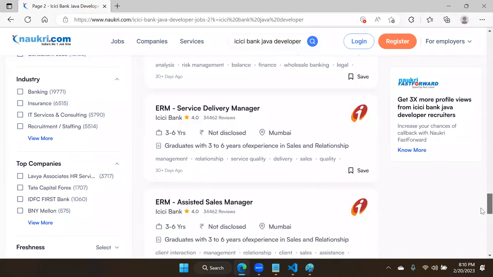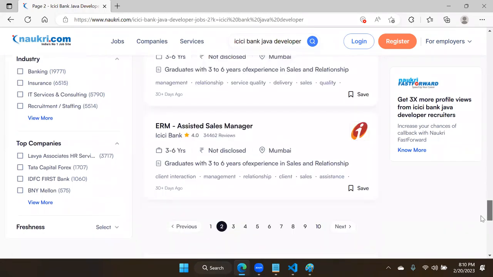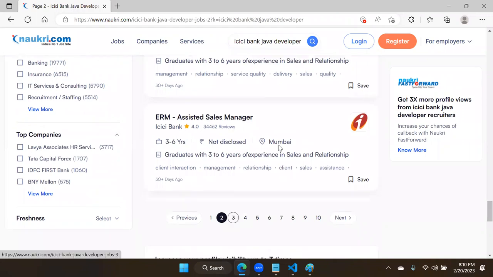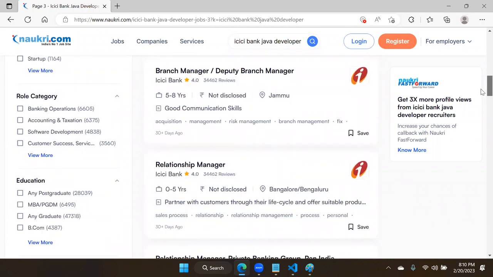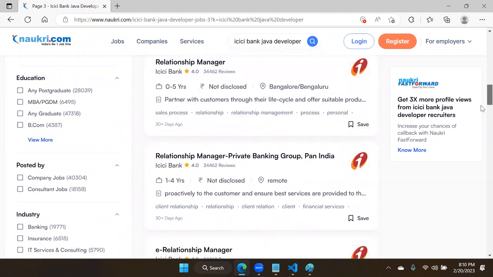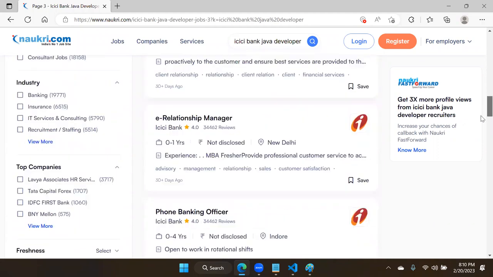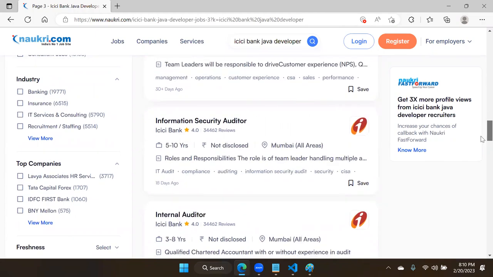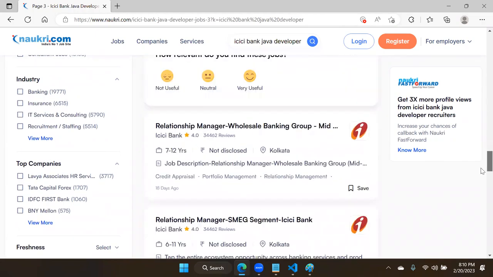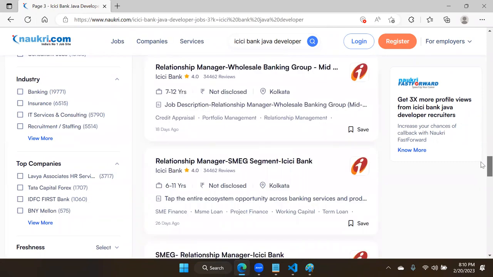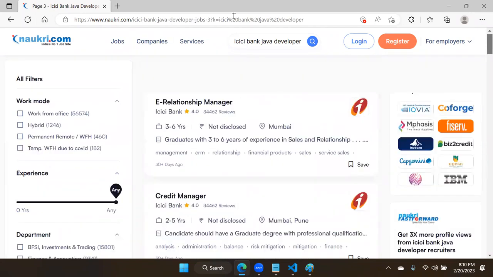You can check, right? But I told you already that it's very rare such jobs will be there. SAS developer you have seen. You can check later. You will see that sometimes ICICI Bank is asking for Java developer.